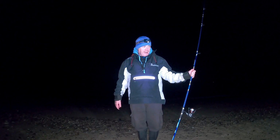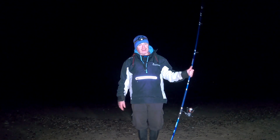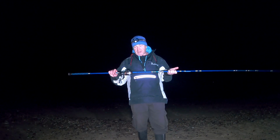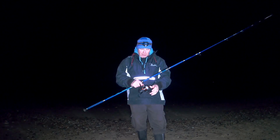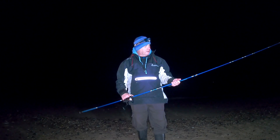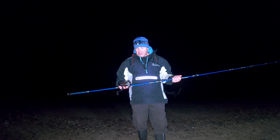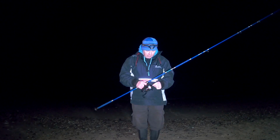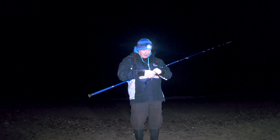I'll have to tie another leader on tomorrow, get it ready for the next fishing session. But I've had a good time. It's got me 2 flounders. I can't remember if I took the bail arm off or not. There was no weed on it to get trapped in the eyes to snap off. So I must have, yeah, I think I'm tired.